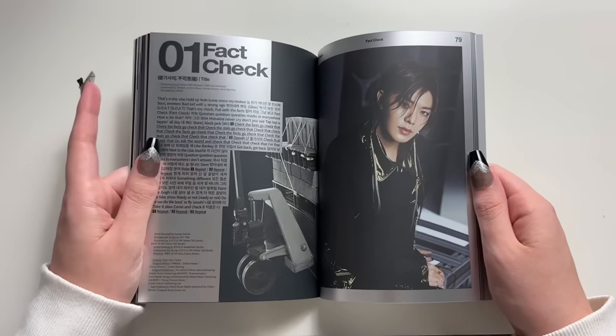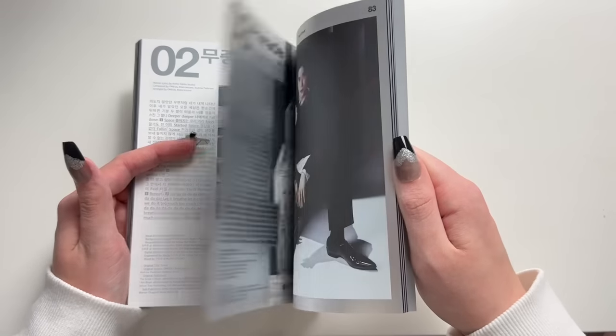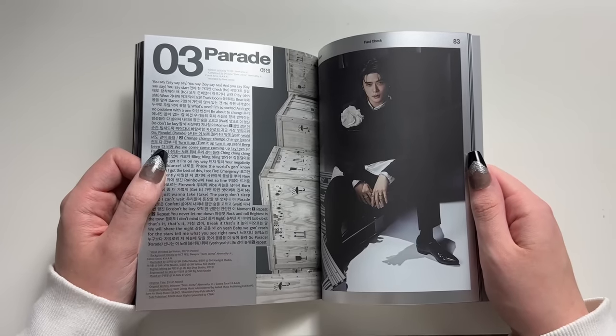Oh, I like this metallic look here. Our Tokyo day two seats were not bad either. They were really, really far, but it was a good view of everything.